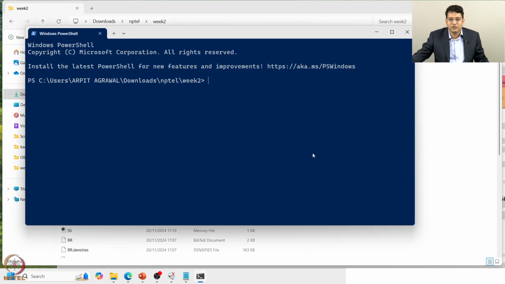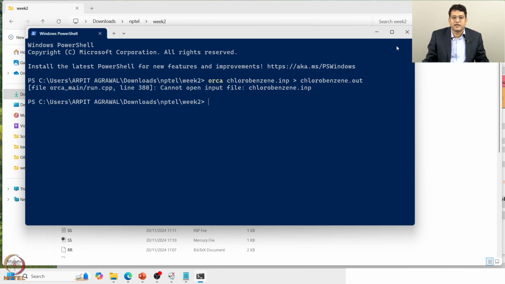Maybe I'll increase the zoom a little bit so it's easier to see. And I will save it with the same name. So it says that it cannot open the input file.